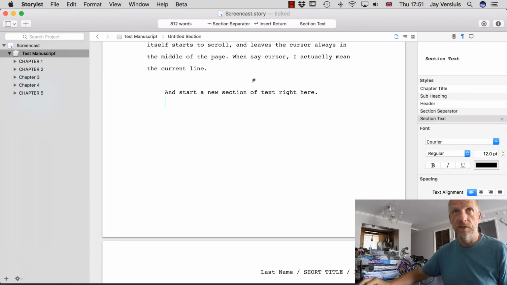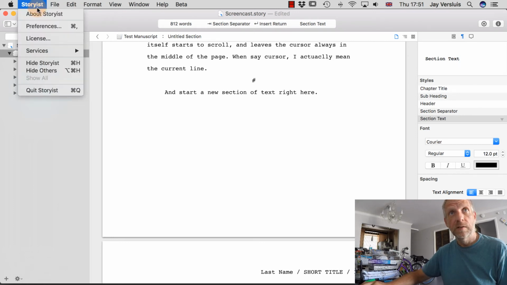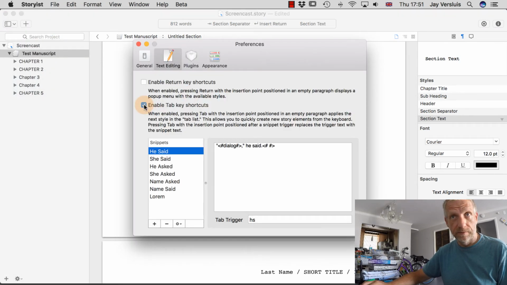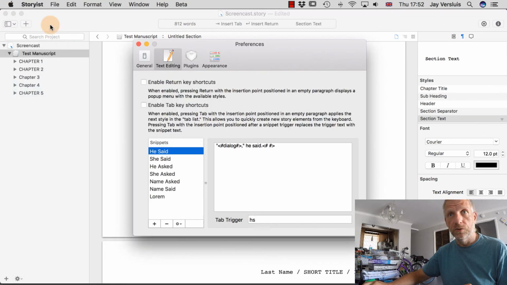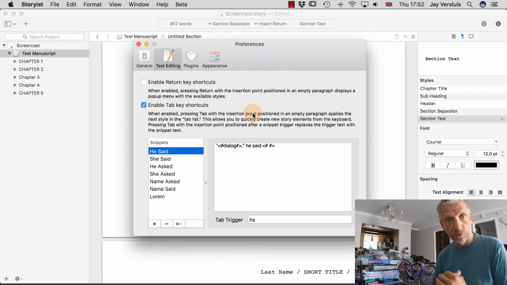But if you switch that functionality off, again, you can do that in Storyist, Preferences, and then disable the tab key shortcuts, then you won't have access to the snippet functionality, which means typing text followed by tab. You can now use the tab key like a typewriter would use the tab key, and it would acknowledge the indentations that you've set up there. So those are two things to keep in mind. I usually leave that one on because I don't use tabs, but my writing style may be very different to your writing style. And then of course there's the return key shortcuts, which I also don't really like while I type, because I do frequently work with empty lines.